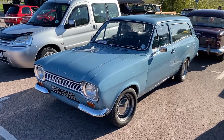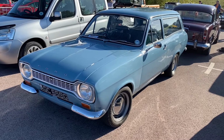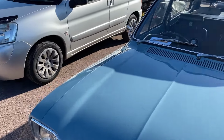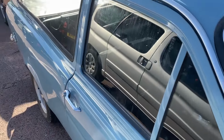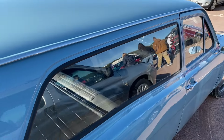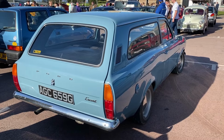When Ford replaced the Anglia with the Mark I Ford Escort, they had a bit of a right on their hands. They took out full page advertisements at the time telling people how good the Escort was and that the Anglia had sort of reached the end of its time, and they introduced the Mark I. Now this is the lesser seen estate version. Thankfully nobody's converted it into anything else. Oh, it's in lovely condition. It's incredible how much space there is. The load area and the rear space for a car of the size is absolutely incredible. What lovely condition that is. You rarely see them as nice as that, if at all.